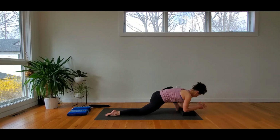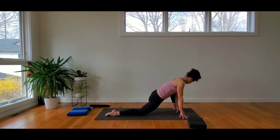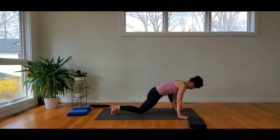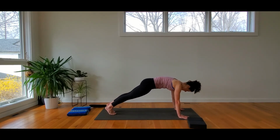And if you went down to the elbows, let's come back up to the hands. You can move the blocks out of the way if you're using them. Move your left foot over even more to the left so you can plant your palms shoulder width apart. We're going to lift the back knee up off of the ground and then strong through your core as you step back to plank. Good.